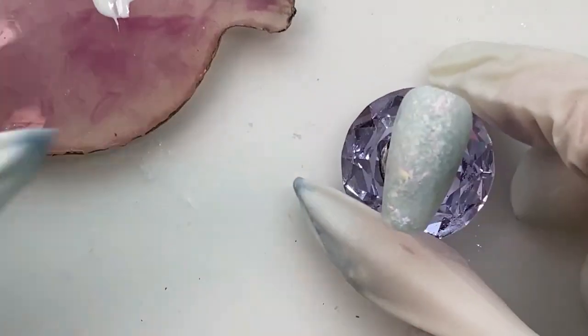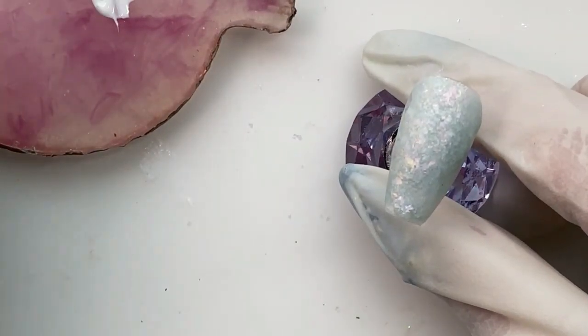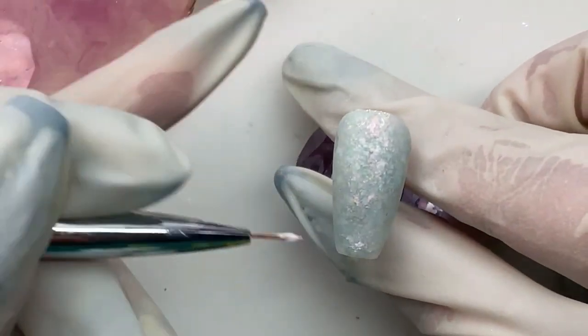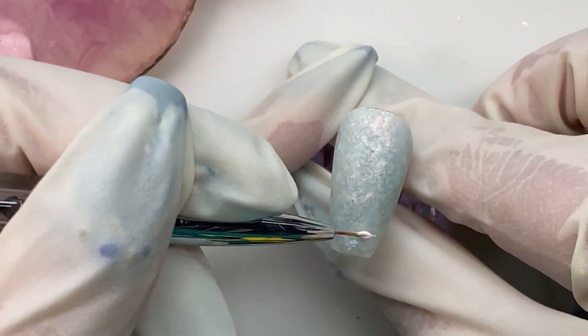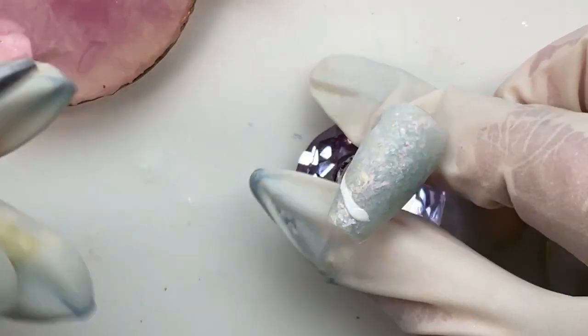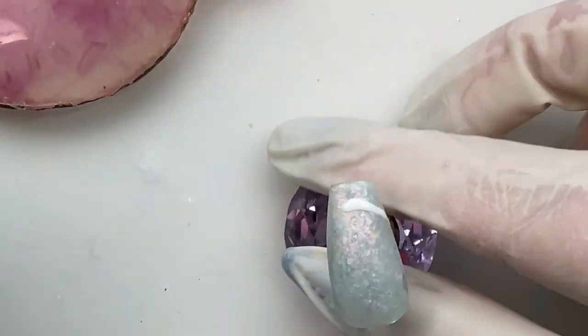Now, we're going to do a French on some of these. I initially wanted to do a fade with white from the bottom up, but it just was not showing up when I tried it. So I opted to do the French instead. And I just eyeball it.